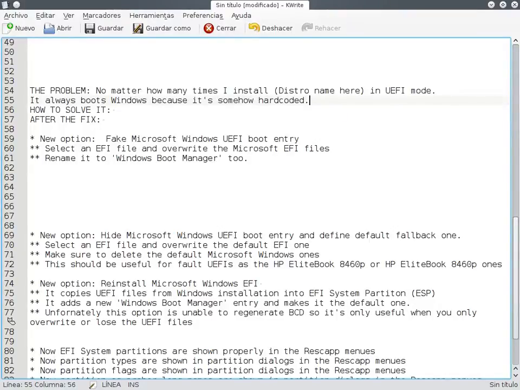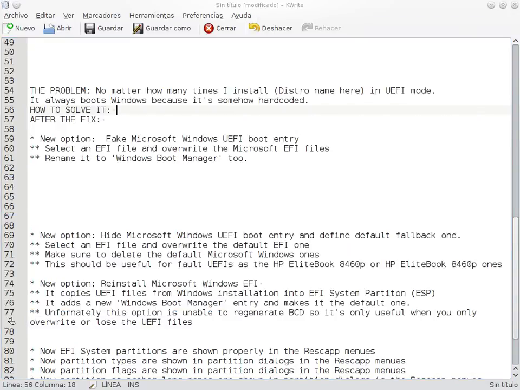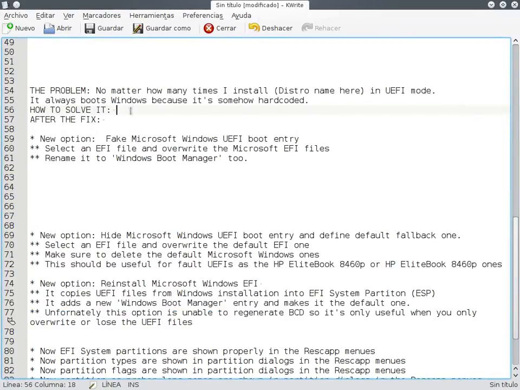Okay, and yeah, this is one system where that's not checked too much if it's the right UEFI or not. Okay, I did not want to do this, so one second. So how to solve it? Use the fake Microsoft UEFI Boot entry option.